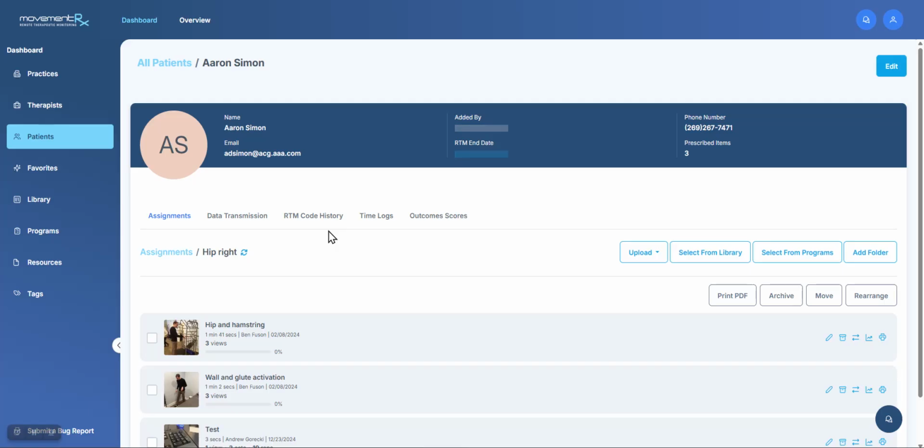If you're on a mobile device, the upload is not an upload, it's actually a record button. And so if you're on an iPad or a mobile smartphone, you can record the video on the spot and take that video and save it in your patient's folder. So this concludes the demo of home exercise program creation.